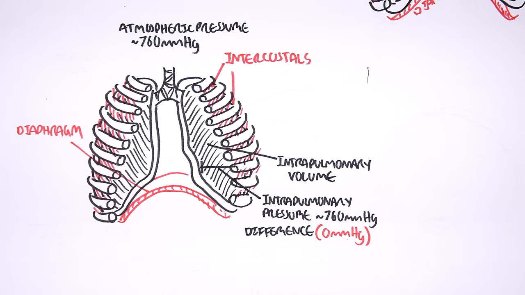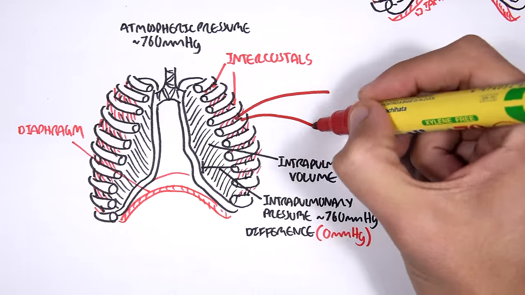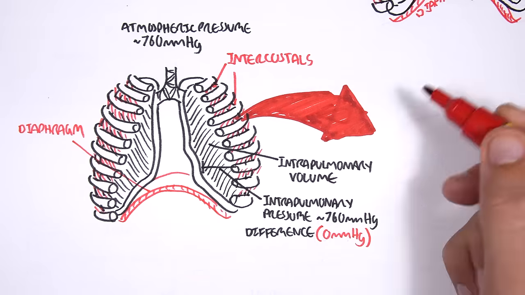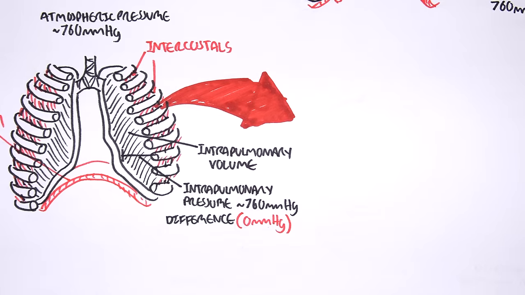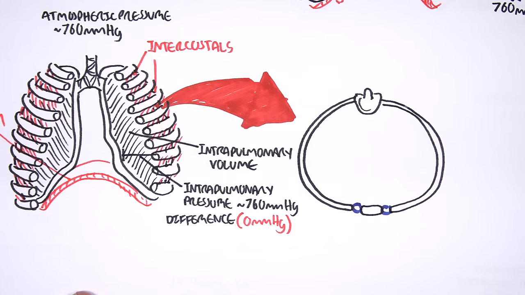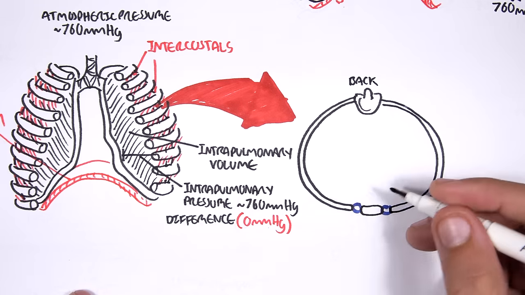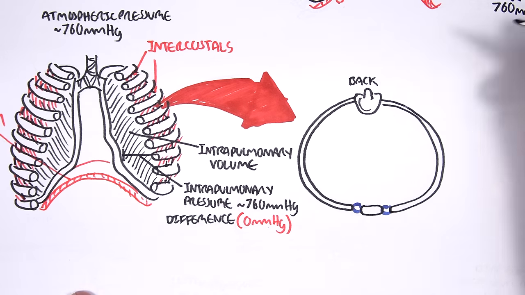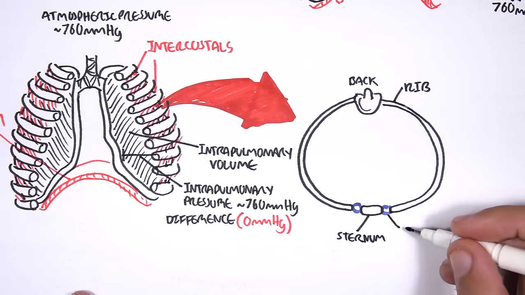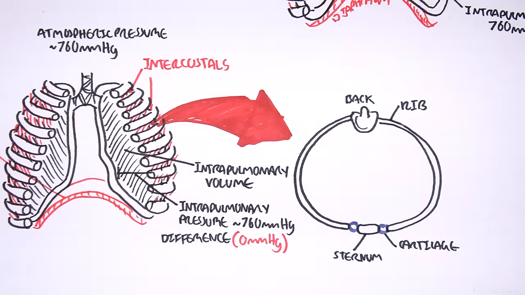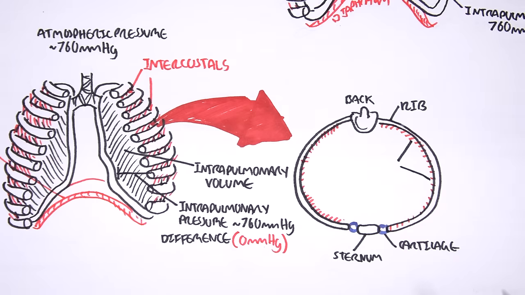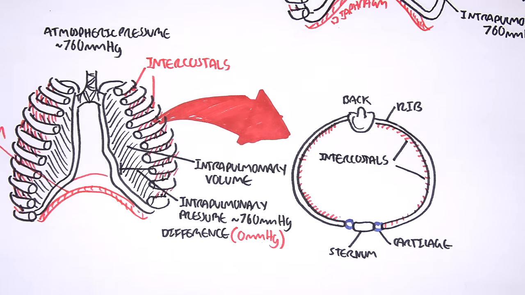The ribs I have drawn are a bit misleading because most of the ribs actually wrap around the lungs. If we look from a superior view, here is the back with the vertebrae, and then the ribs which circulate around the whole lungs and connect to a bone in the center called the sternum via cartilage. Running between the ribs we have the intercostal muscles, and in the center we have the lungs.